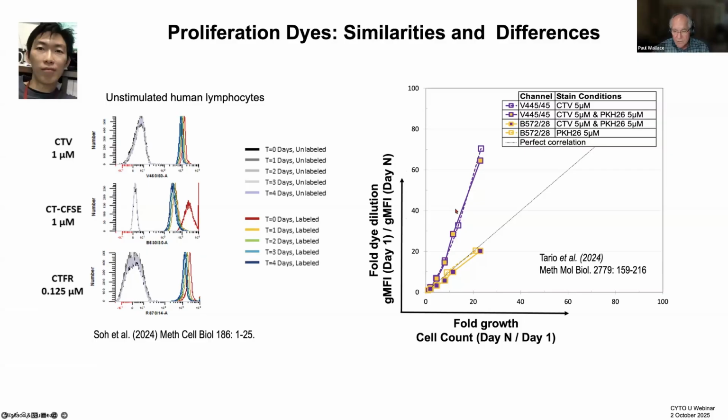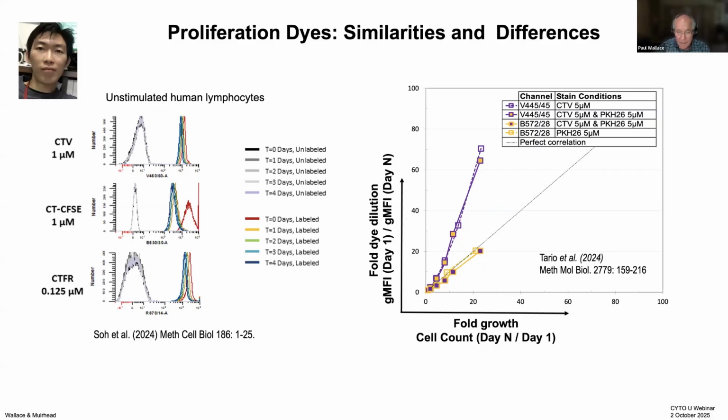Plotting fold dye dilution, the relative intensity decrease, that would be here, versus the increase in cell number, gave a perfect 50% correlation. This would be this line here. The conclusions from this dual labeling were that double labeling cells did not affect cell growth rate, as indicated by similar dye dilutions. You can see here. CTV diluted out linearly with cell number increases, but much more rapidly, as shown here, than those that were stained with the PKH26. Really an interesting experiment.